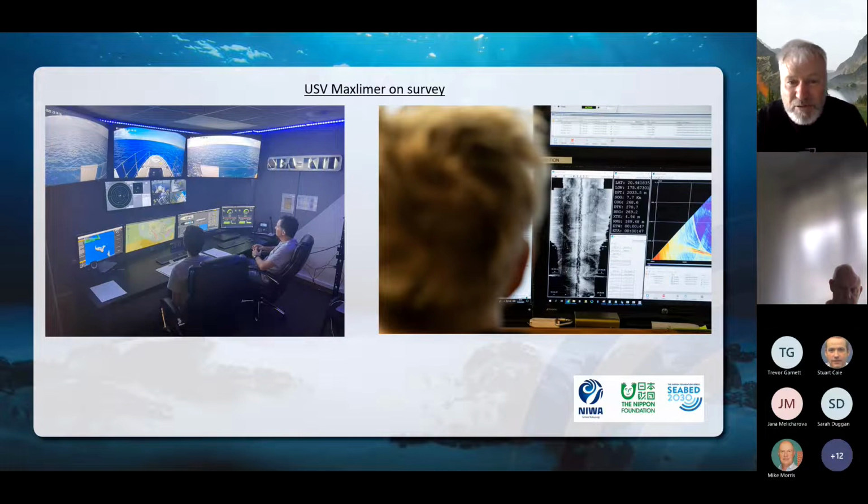So we had 24-hour operations. We had 4 shifts of surveyors on board, and the surveyors were from all over the world. We had surveyors from Ireland, Egypt, Poland, Australia, New Zealand, and the US, all taking turns operating the multibeam. And unlike an autonomous vessel, there's direct comms between the operators and the boat drivers. So if we lost bottom lock or we wanted the boat to explore something, we could just tell the operators to hold fire or turn to port a bit more. We still have the direct communications as if we were all on board the vessel. The difference is that we're doing it from different parts of the globe.